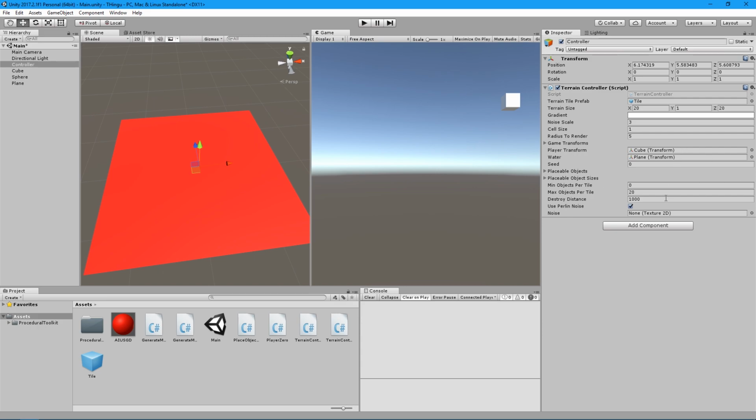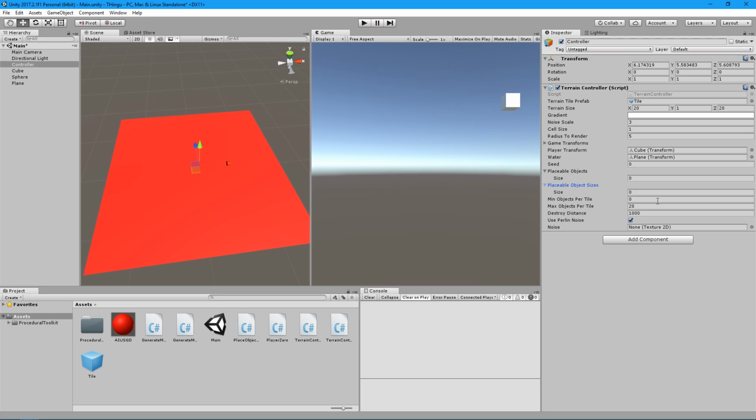So we're just going to leave that at 0, actually. There's really no need to change it. So this is placeable objects, and what this basically is, is trees, or whatever you want to just randomly generate along your world. Placeable object sizes. That's a little bit of a difficult one. It's basically the size of it, and so it knows not to spawn 2 of them right next to each other, but I'll show you that later.